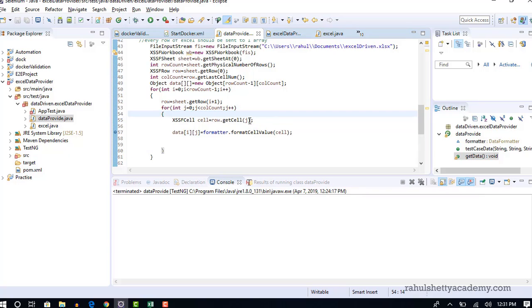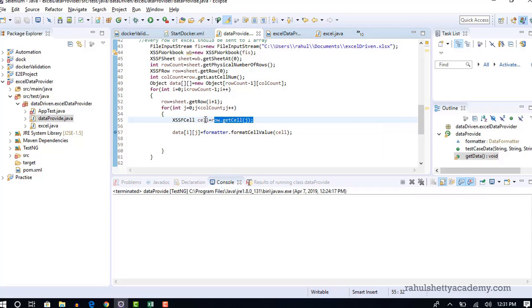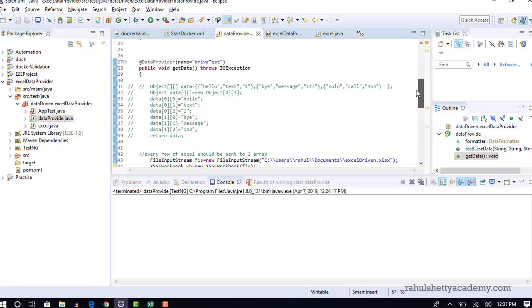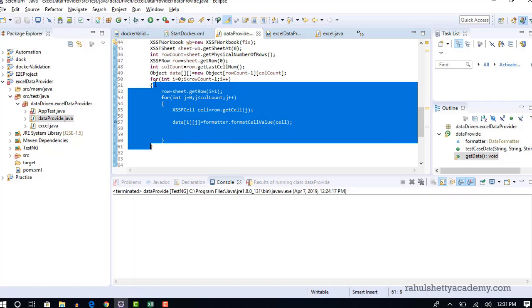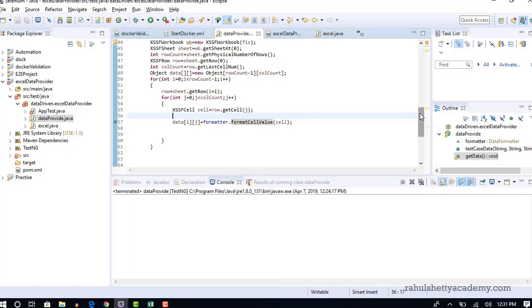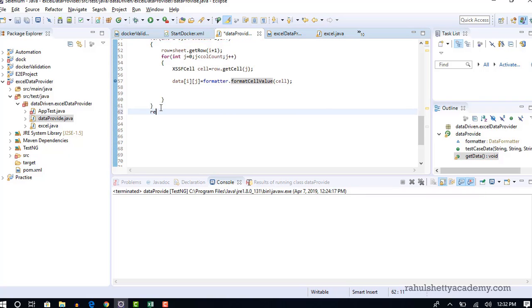Perfect. Got this right? First of all, you are grabbing the cell value for each and every row, and that cell value you are formatting in this way such that it will convert it into string no matter what data type you have in the beginning. Ultimately, it will convert into string and store in the multi-dimensional array. Just like how we have done this through our for loop, now you are all set. Once everything is ready, after you complete your outer loop, send this data.